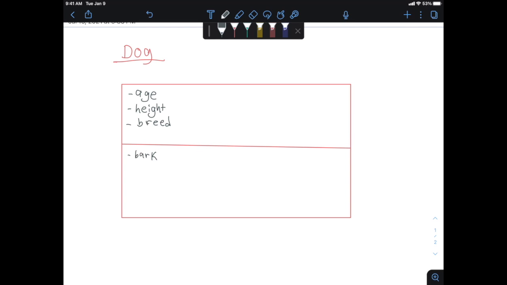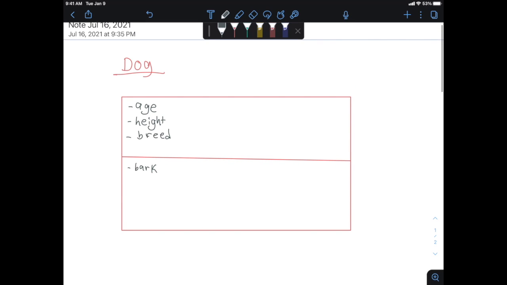Another thing to keep in mind is that because we're going to be separating all these functions into specific objects, like this one right here, all of this is going to be run by the main class, which has the public static void main method, which I've talked about in a previous video.